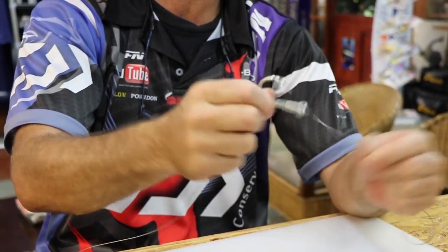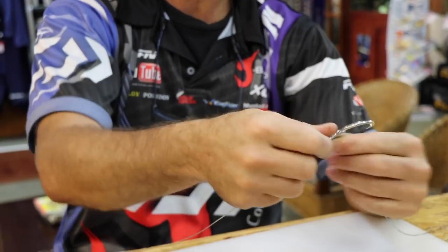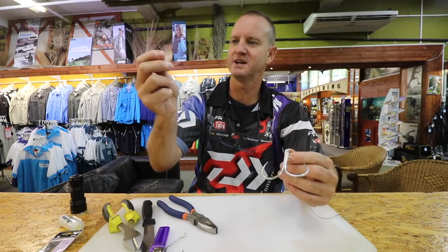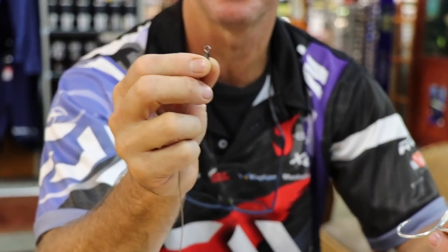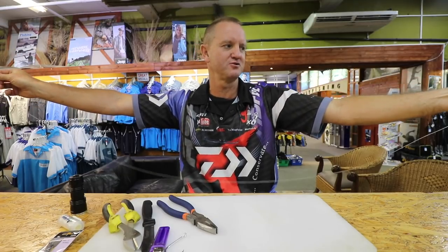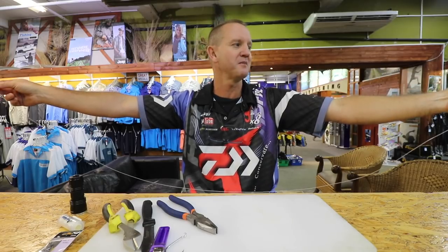You've got that movement and flexibility over here, so when the fish are swimming, it doesn't affect the movement too much. Your leader line, which would be about 1.2 mils, will go into the end of that, and it's just about 2 meters, 1.8 to 2 meters in length. You don't need to make it longer than that.